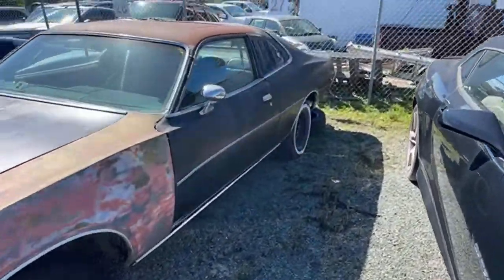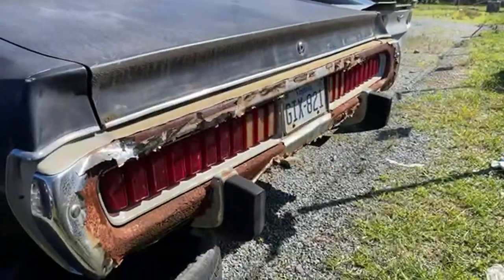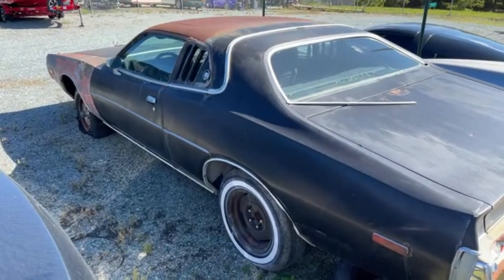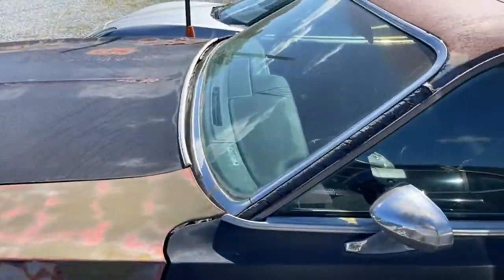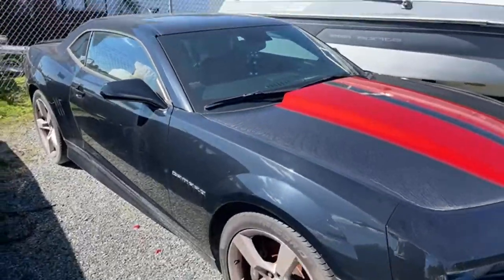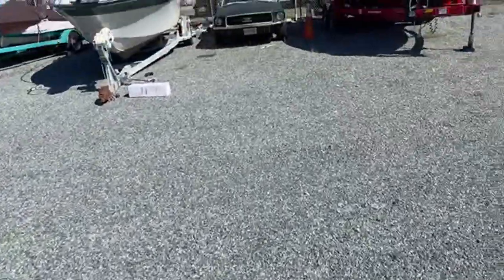SE — is it a Plymouth or something? Let me come to the back, see if it has anything on here. It has nothing on here that says what this car is. Plymouth Charger. Yeah, I think it's a Plymouth something. Dodge Charger. Let's see if it says anything on the inside. Nope. And then there's just a Chevy Camaro just sitting here. This is like — I don't know why people just store cars right here. To each its own. That thing looks nice and new. I would be driving that thing.